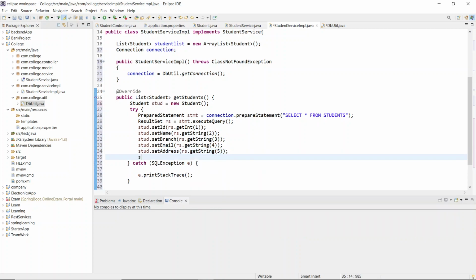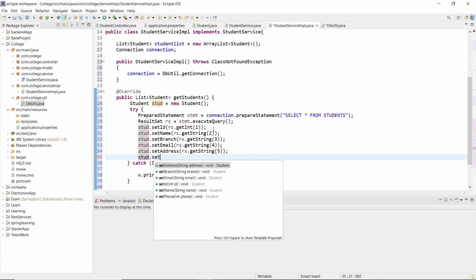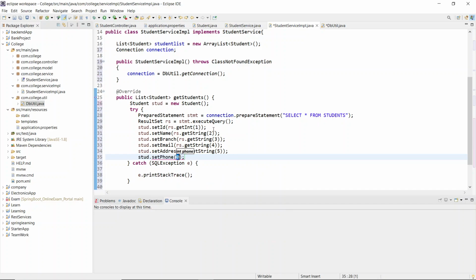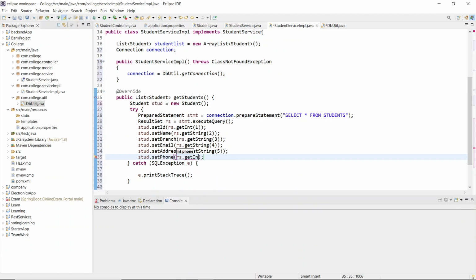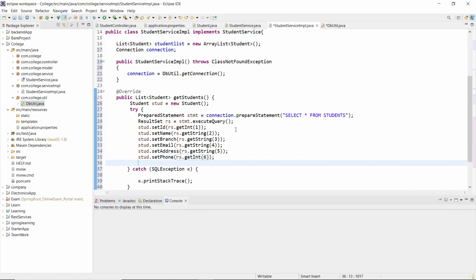And at last, stud dot set phone. Phone we gave as int, right? So rs dot get int. Okay, like this. The column index is 6. Simple. So got it, very simple.